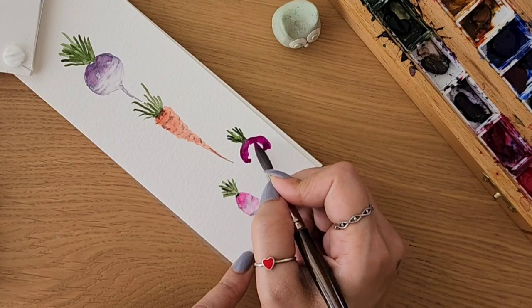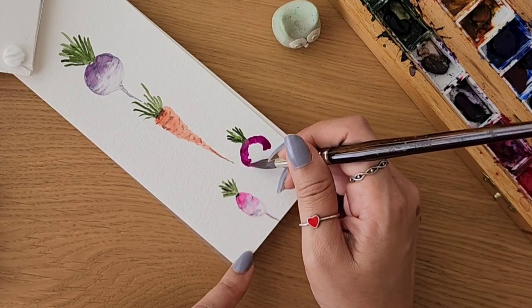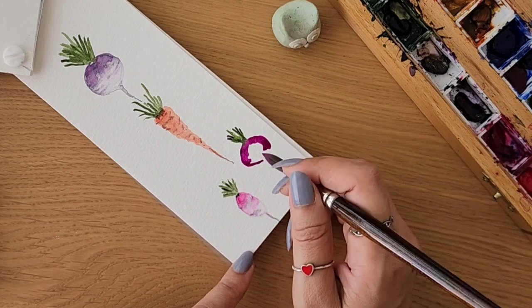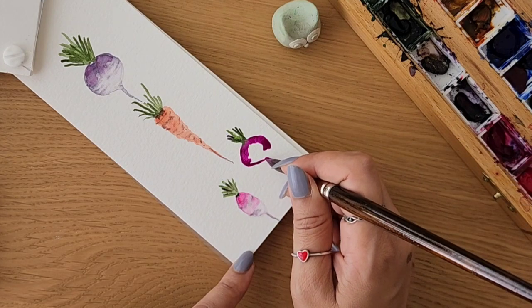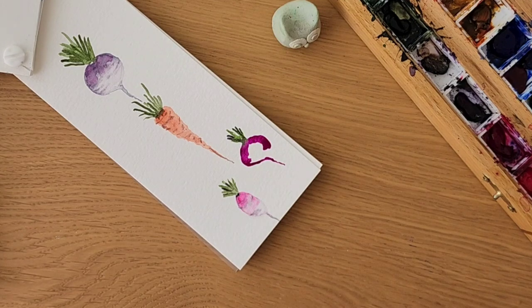And it's really very relaxing and very calming also, because anyways you're painting something from nature and there's no stress because we are not doing anything realistic and it's very very freehand.